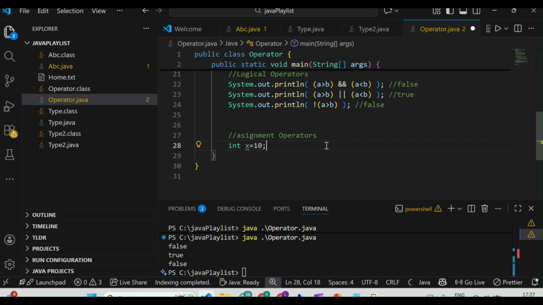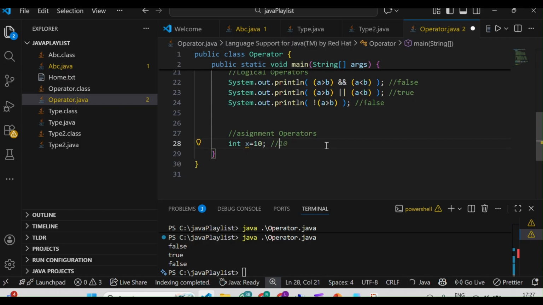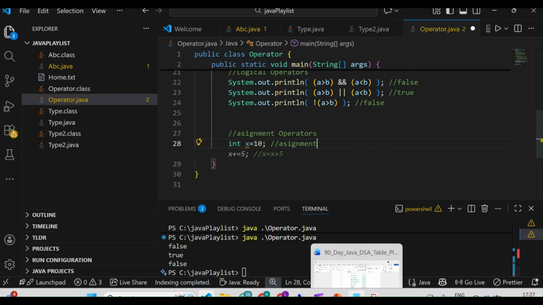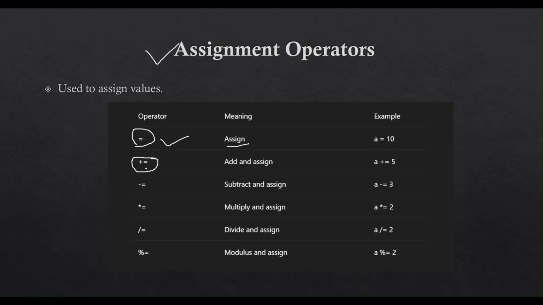Now for plus equals, suppose I already have a variable a is equal to 10.